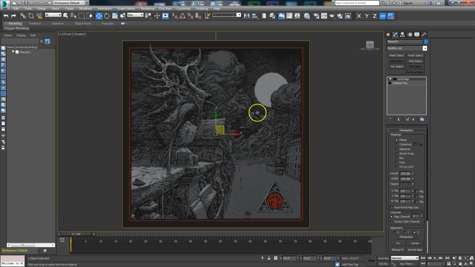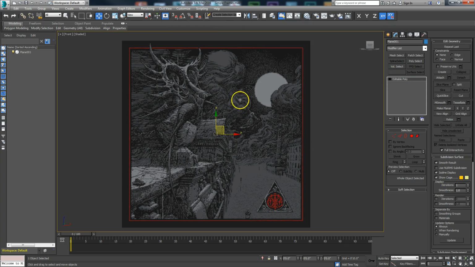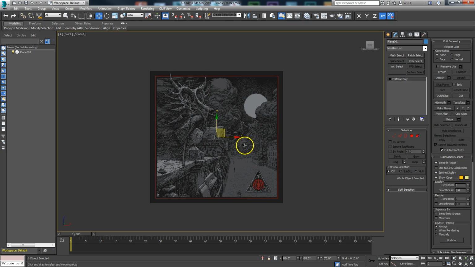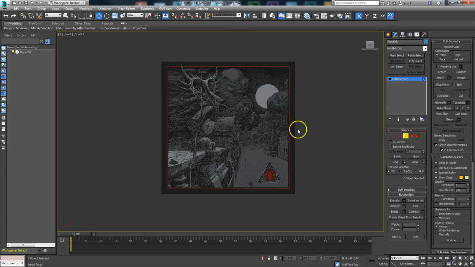Now at this point, I can just bake this in. Okay, so I can just go ahead and convert this to an edit poly, and that's permanently embedded in there. So now I have the actual painting, what I need, and now I'm going to build a frame for it. Okay, lots of ways to do this, but I'm just going to show you the way I do it. So I'm going to come in here and pick border, which is going to pick that border around the image. You've got vertices, you've got edges, you've got borders. Pick that border, and then I'm going to click this button right down here, create shape from selection.